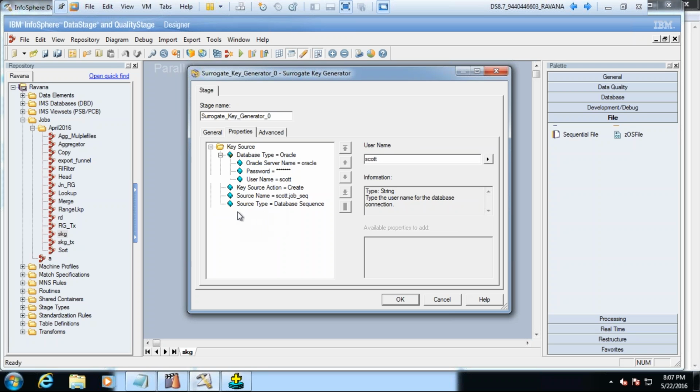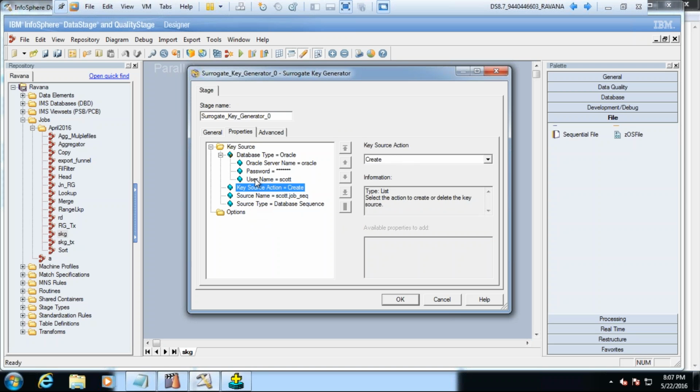We are not getting that particular option. So you can just give here itself the sequential initial value if you want anything. Whatever you want, you can do this. So first you need to create that particular sequence and then we can use it. There will be some other option here.